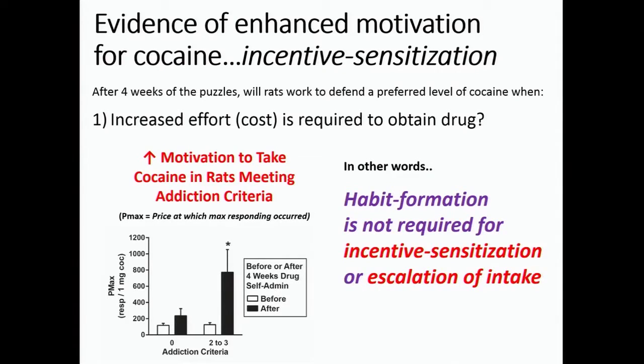What I mean by this is, we put the rats in the chamber, and at first the rats will press one lever press to get a big dose of cocaine. And they can take as much as they want for a little while. But over the course of that one day, we lower the dose of cocaine gradually to a very, very tiny dose. And we try to see at what point the rats will stop working for that dose of cocaine. At what point is cocaine too expensive for them? Because the rats are solving puzzles for the vast portion of this experiment, and the puzzles are preventing habit formation, we're arguing that habit formation might not be required for this enhanced motivation for cocaine, because the rats never formed habits.